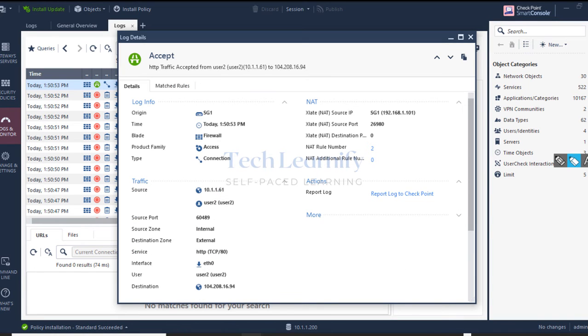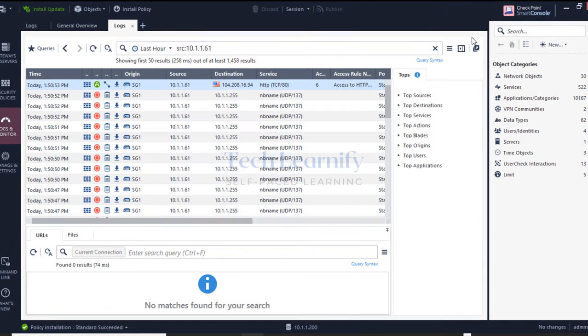And if I just hit refresh here one more time, then you will see the username, this time user2, on the machine where 10.1.1.61 is the client machine, user2, okay? So for logging purposes it's very useful, because now we know the username. If the same computer is used by different users, maybe in different rotational shifts or at different timings, or maybe the IP address is assigned by DHCP, user-based login is the best way to track user activities, not only the IP address.